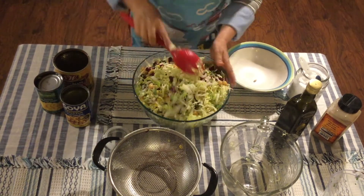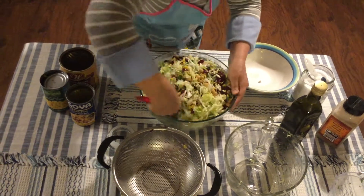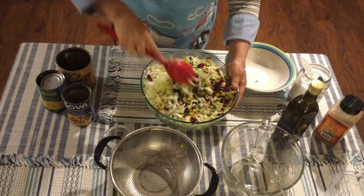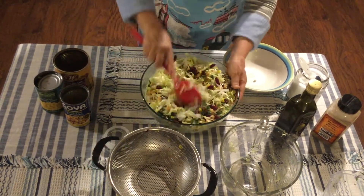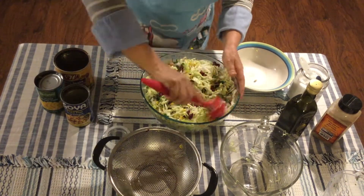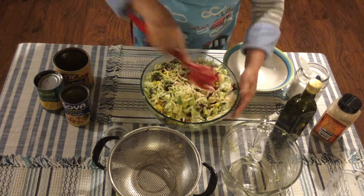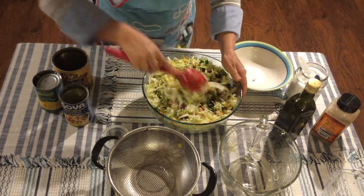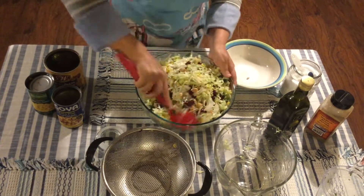Your salad is basically done. You can also cook your own beans, garbanzo, and corn, but if you're in a rush and just want something healthy done fast for you, your kids, or friends, you can use canned and get it done super fast and easy. It's vegan and vegetarian-friendly.